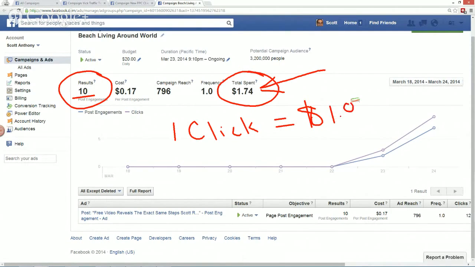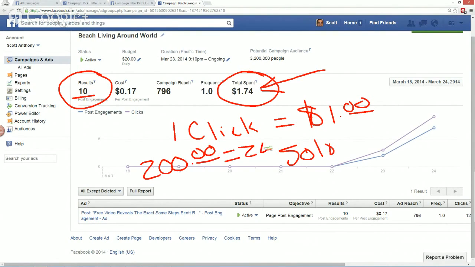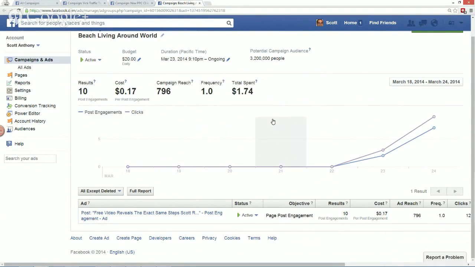Right now, if you guys want to go do a solo ad, I don't know if you guys are familiar with solo ads. Basically, it's a provider, someone that has an email list, and you pay the provider, let's say $200, and he'll send you 200 clicks. $200 for 200 clicks. Now, what you're looking at here on my screen is I paid $1.74 for 10 clicks. So which one would you rather do? Would you rather go to a solo ad guy, which aren't even really that targeted, or would you rather learn Facebook?